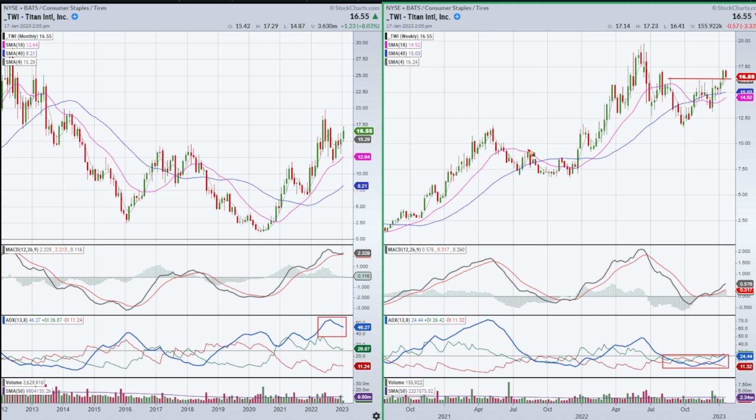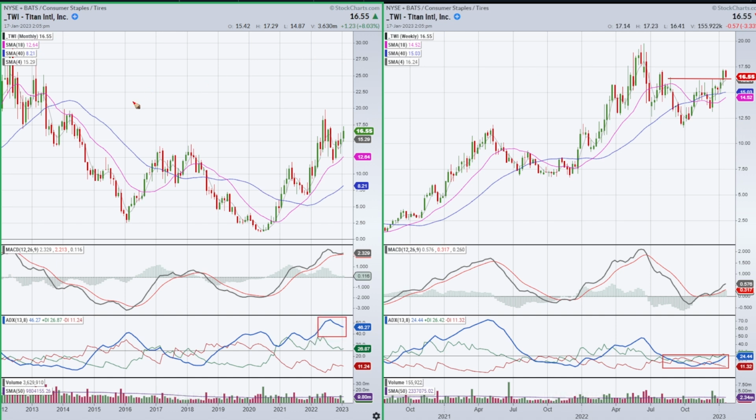Another way you could do this is you can draw a steep downtrend line if you want to play it that way and play the first higher low here at $10. But there's a lot of different ways to enter. I talk about that in my course actually, but just recognize on the ADX pattern, we've got strong ADX two different times and low ADX two different times. This is the pattern that I'd want you to start with, right? We want to look for stocks that show strength on their monthly.